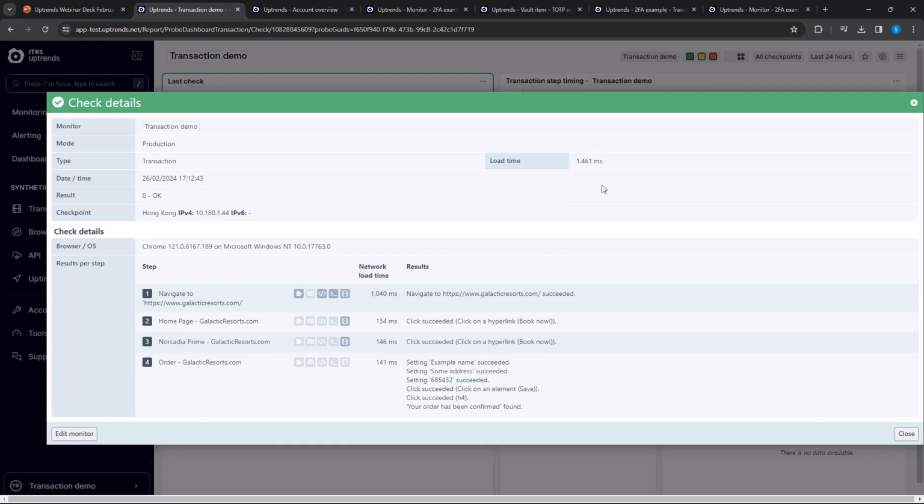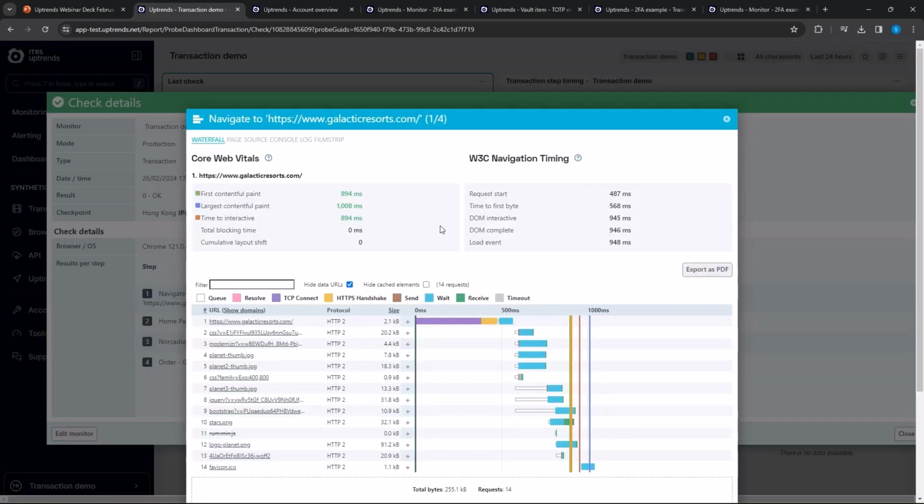And then for each step, we can have the additional information that we've selected. So for example, in step one, I enabled the waterfall chart, the page source, and the film strip timeline screenshots. So we'll take a look at the waterfall. In this waterfall report, we can find the Core Web Vitals as measured during the execution of this particular monitor check. This includes color marking based on the Google recommended values. So with our current monitor settings, if these values exceed certain thresholds, the monitor will return an error which can trigger alerts to the right teams within the organization.